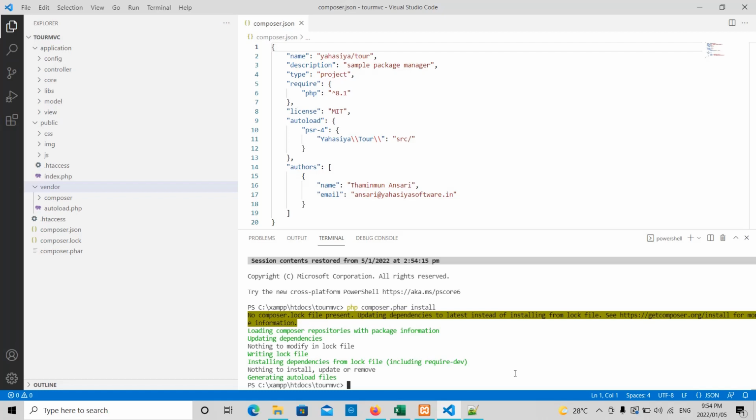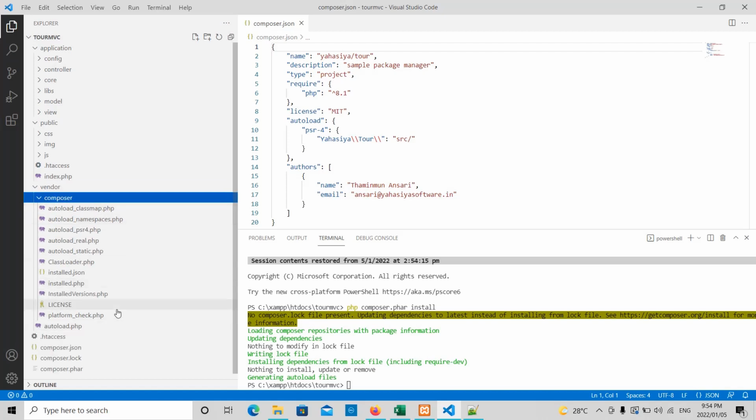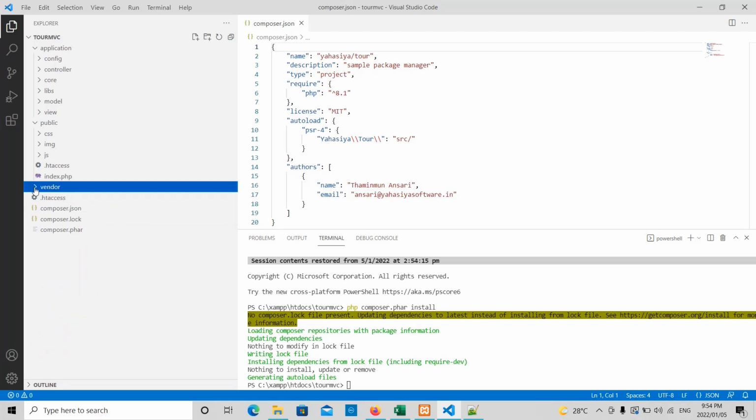All right, so when you go and see this vendor folder, now we have all the necessary composer related files. They are simply auto generated, so we need not do any file copying and pasting.